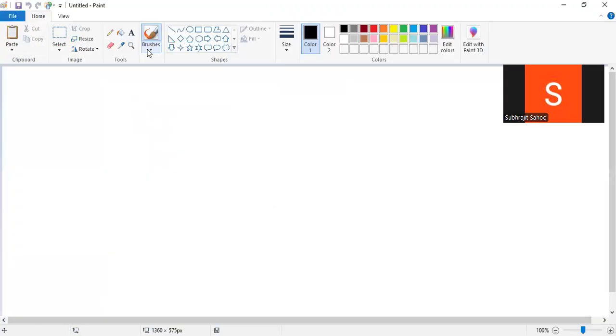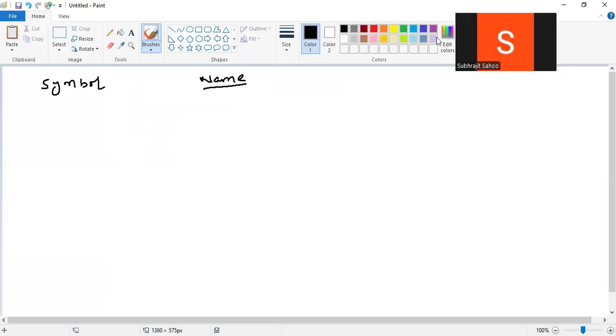So here I'm writing symbol, name of the symbol, then its meaning. I'll give examples also.